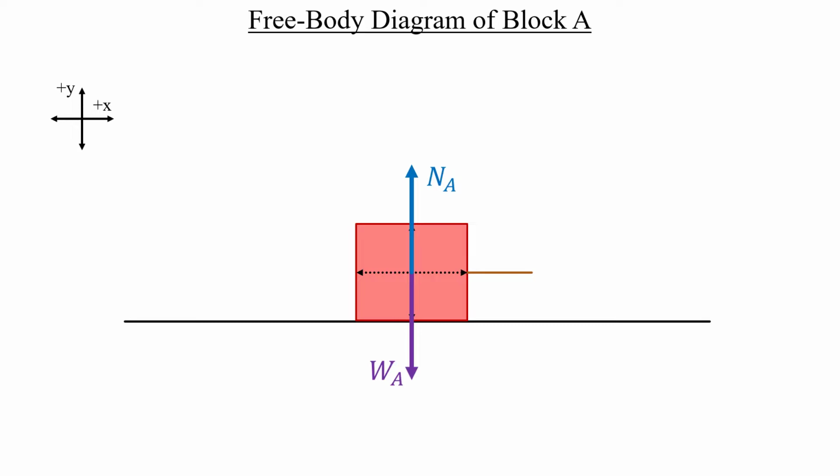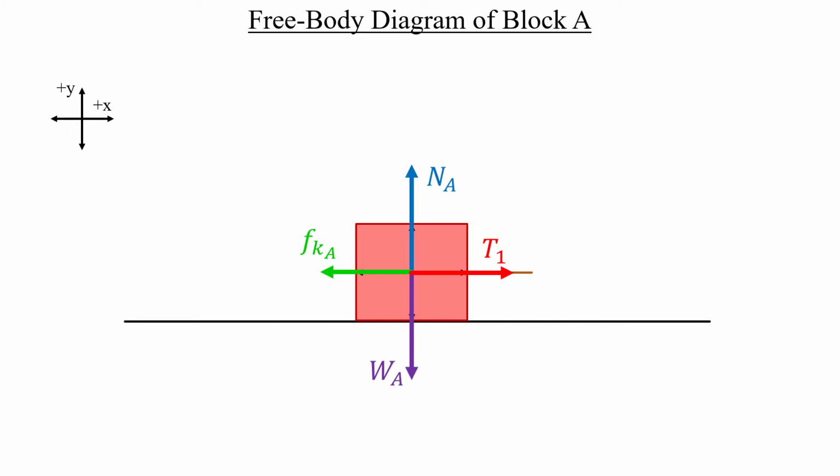Let's switch to the x. As you can see here, we have the rope attached to the right side of block A, and that will be pulling the block in that direction. So let's include a tension vector there. The tension between block A and block B may be different than the tension between block B and block C, though. So we'll label this one as T1, just to be safe. And in the minus x direction, we have the force of kinetic friction resisting the block's motion. And that's all our vectors regarding block A.